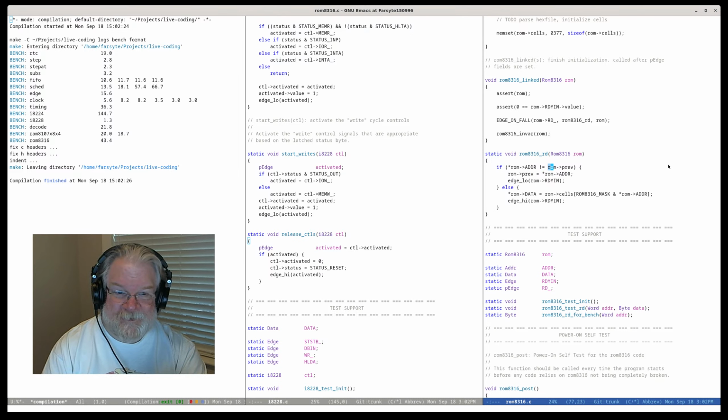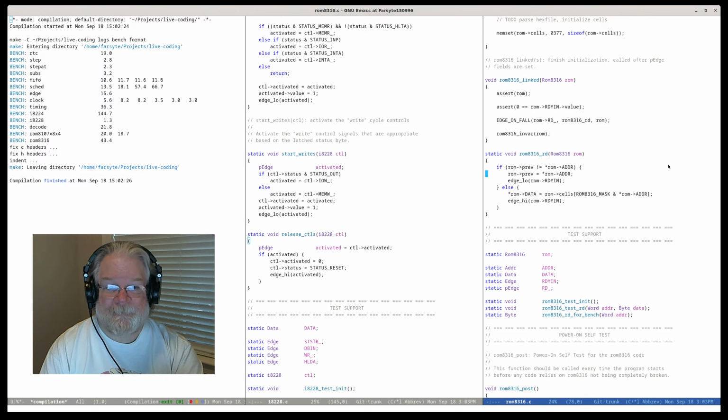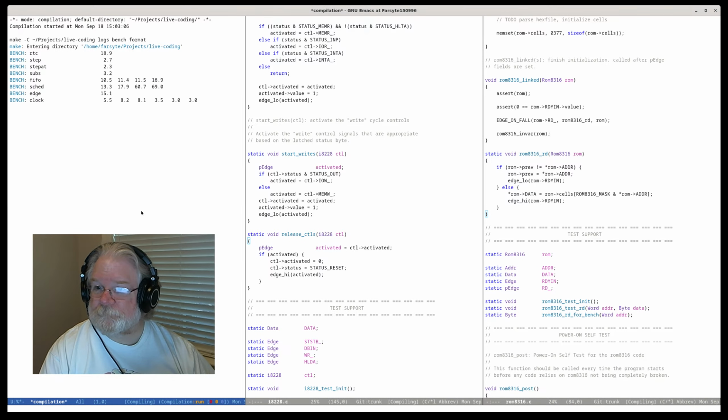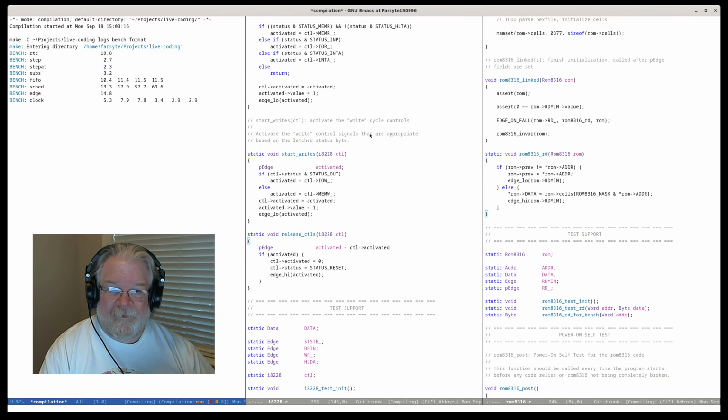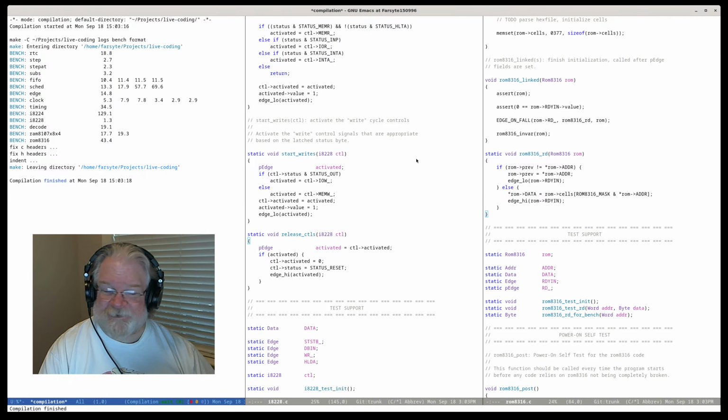And I'm going to reverse the order of this comparison. I like the comparison order to be the same as the assignment order in these things where I'm saying, if this is different, do something. Okay. 44, 50, 43. Okay, I guess it was just that the time was variable. Maybe it really isn't faster.